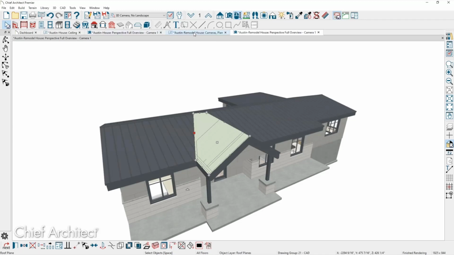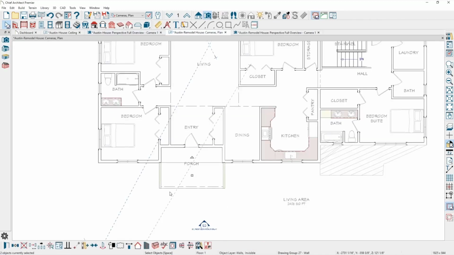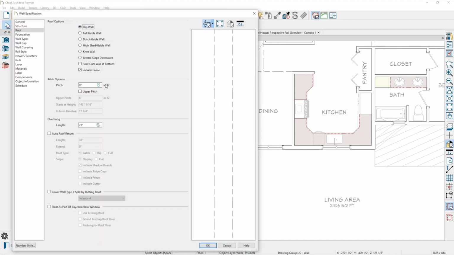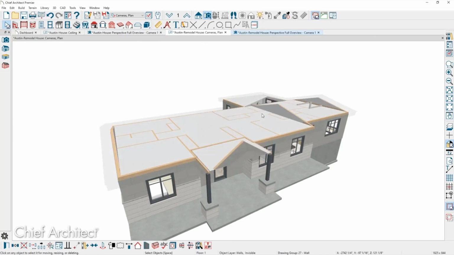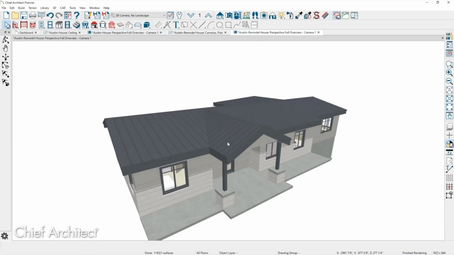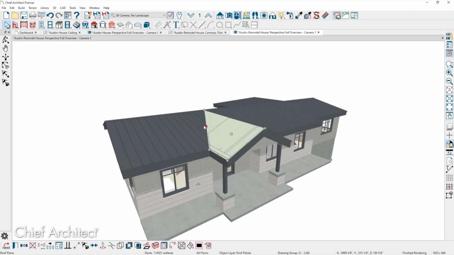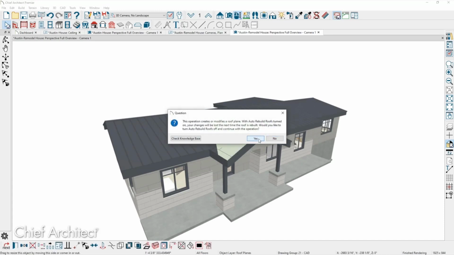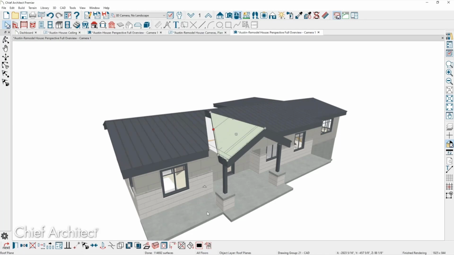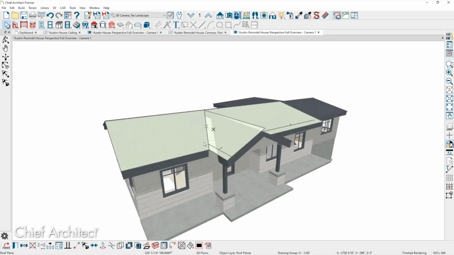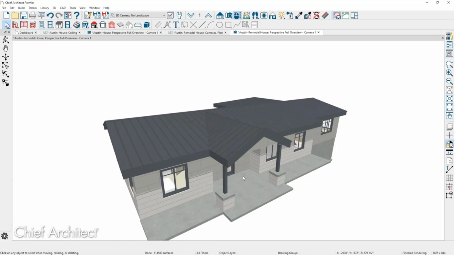So all I did in this particular case was grab the 2 sidewalls that form the porch and I just changed the pitch to a different number. And 8's even pushing it because it's reaching past my ridge on the upper one. So I might peel that back a little bit. But the program's going to do the best that it can to generate those. And if you're manually drawing them, there is the option where you can automatically join it. But again, the program is going to do the best that it can to put that in at the right geometry. And it does a pretty good job at it.